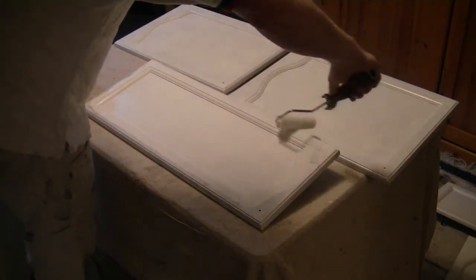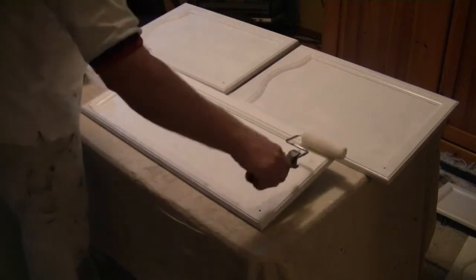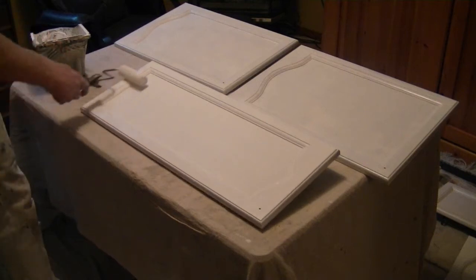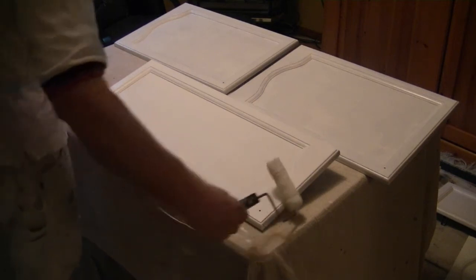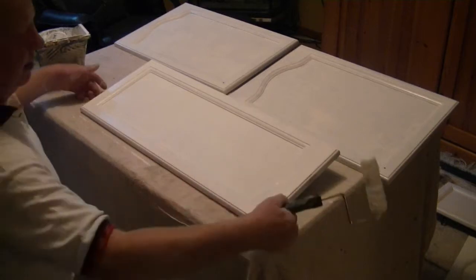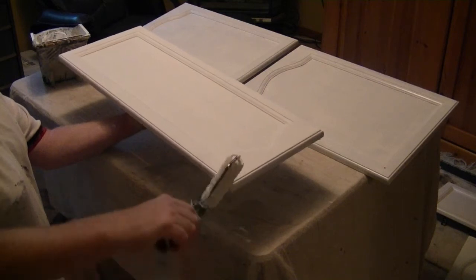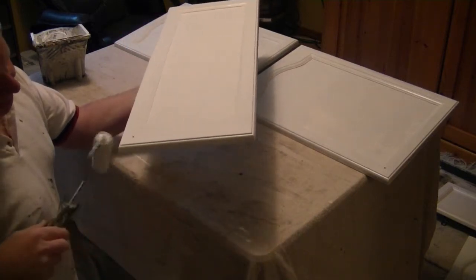See how freely it's moving — it's just moving like a regular nine-and-a-half inch roller. You'll find that compared to a regular whiz roller, this is really moving quite freely by comparison. Then you want to fill up the flats — remember this is just the one load of paint so far. Then we want to make sure that we get that outside detail that we highlighted. Once the roller has basically been unloaded and the paint has been transferred onto the piece, we can go around and get our outside edges.